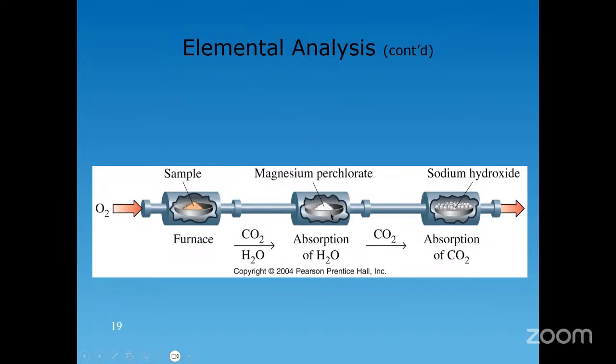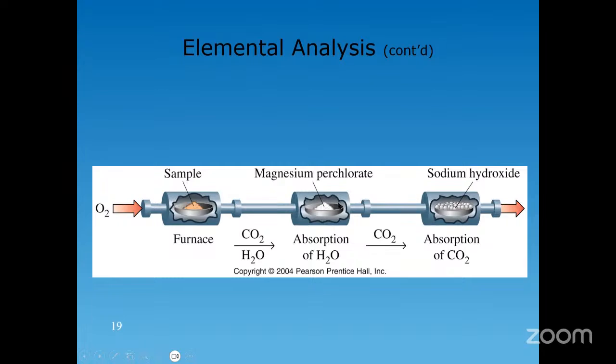Now, this chamber contains a compound, magnesium perchlorate. And if I remember correctly, there's another alternative compound that can be used. I don't remember what it is right now, but we're working with magnesium perchlorate here, right? The role of the magnesium perchlorate is to absorb the water that is produced as a result of the combustion of your organic compound, right? So again, in practice, before you start anything, you weigh the magnesium perchlorate initially, right? And then after it absorbs the water, you weigh it again. The difference between those two masses would be the mass of the water that it absorbs, right? So you have to ensure that you have enough magnesium perchlorate here to absorb all the water, right?